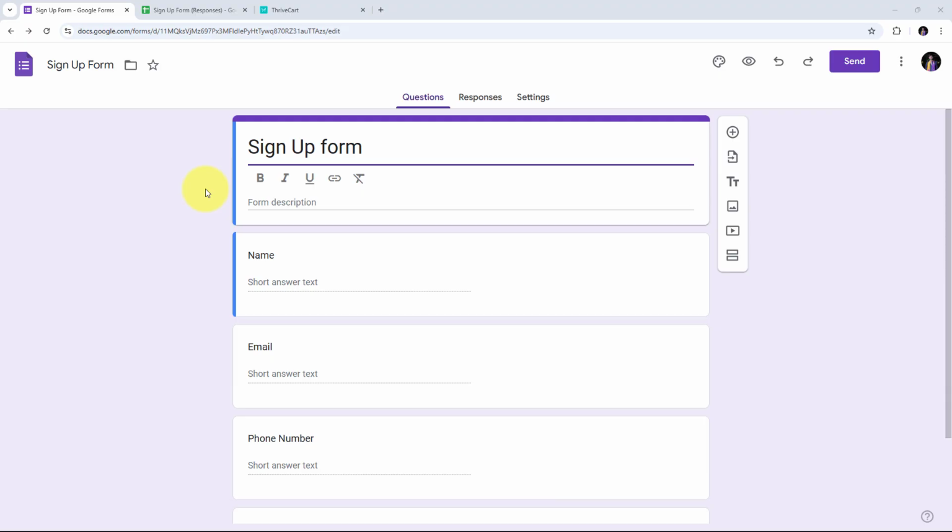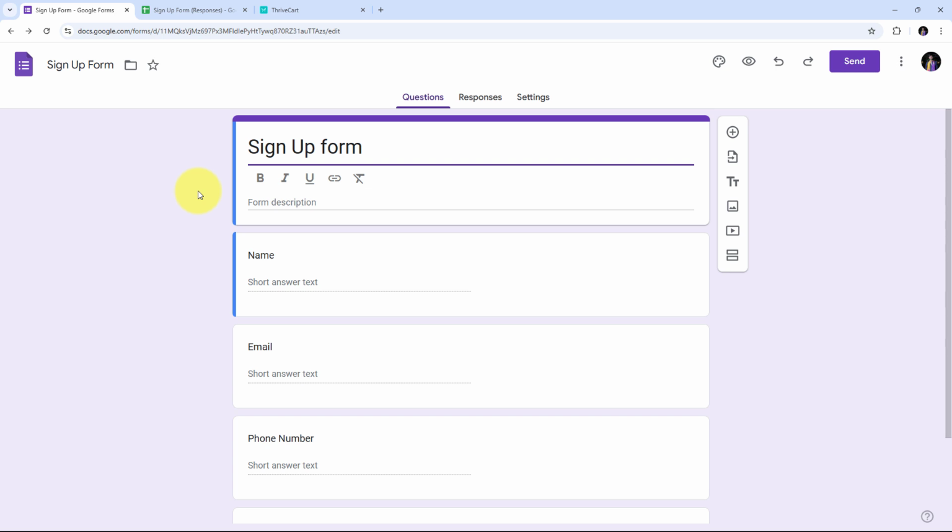I hope all you can see my computer screen, and today we are going to see how we can enroll ThriveCart Learn user on Google Forms submission. So I'm an online educator and I'm running my online course business. So here I'm using Google Forms to collect information from potential clients such as their names, emails and course selection, and I have already added this form on my website. Now once any of my students submit the form, then the integration between ThriveCart Learn Plus and Google Forms will automatically enroll them in the appropriate course, and this will eliminate the need for manual registration and ensures a smooth, seamless onboarding process. So it will be allowing me to focus on delivering high quality content while reducing administrative tasks.